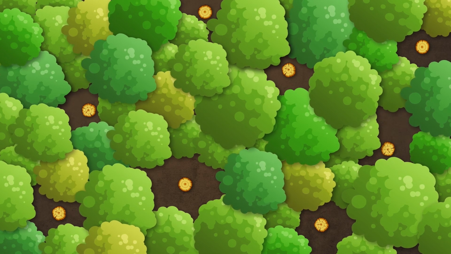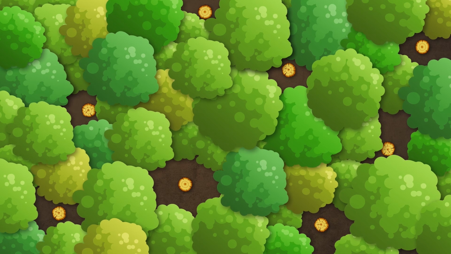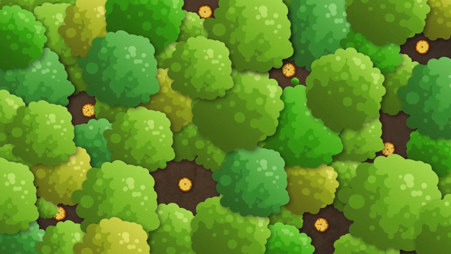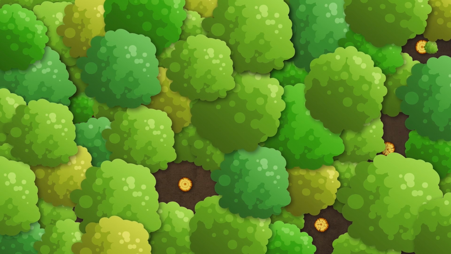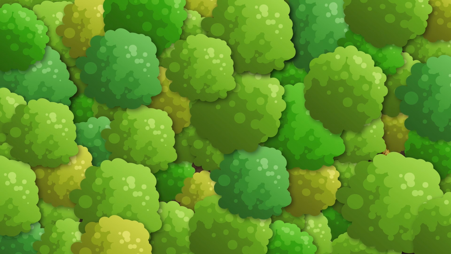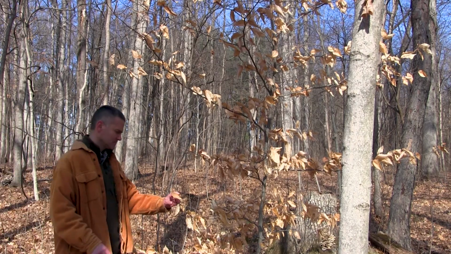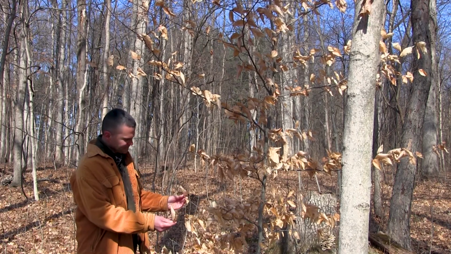So basically, when we remove a tree like this, we're creating a small canopy gap. And what happens is we'll get a temporary growth of young trees and other plants within that gap. And these conditions used over time really favor certain species. And so more shade tolerant tree species like American beech or sugar maple are really favored using single tree selection.